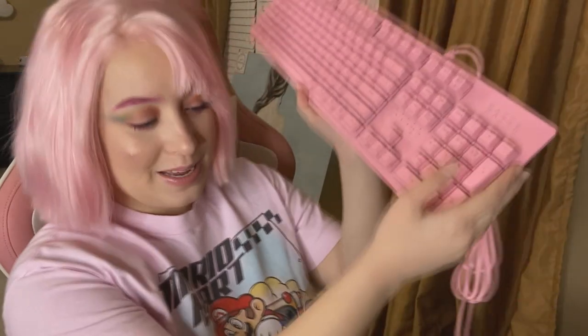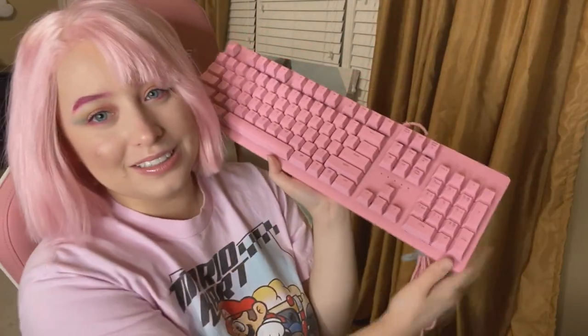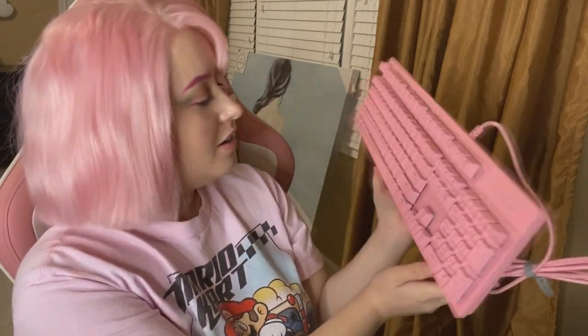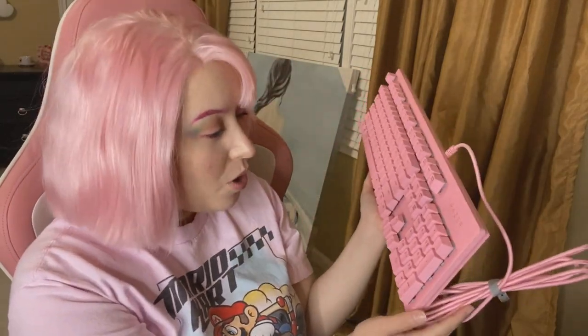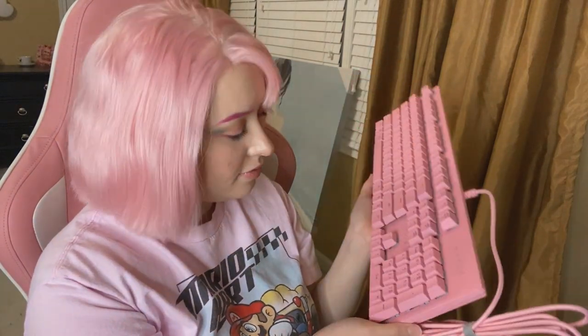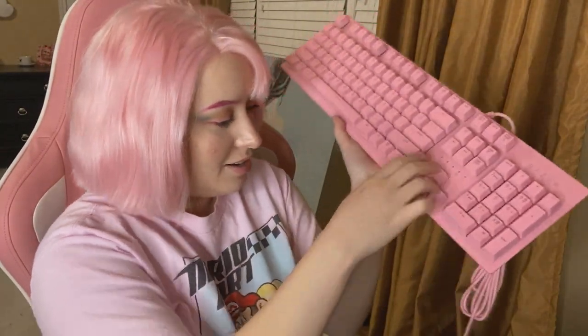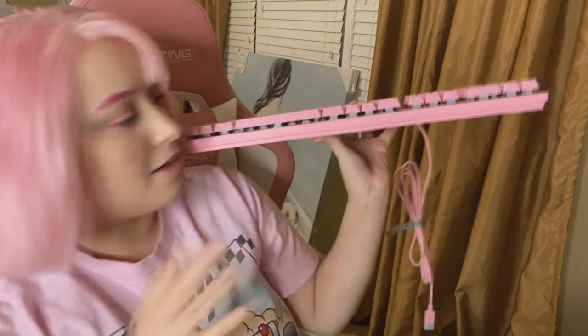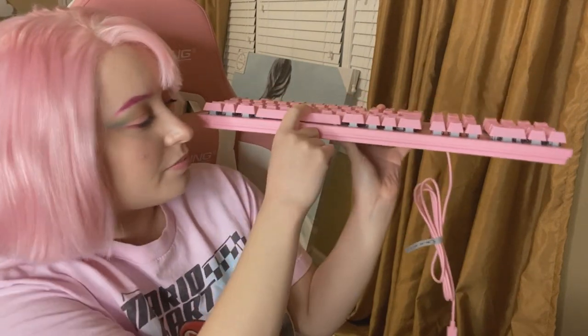I also feel important clicking that loud, but yes. Oh, it's so beautiful. And to have the rainbow on here, it's just gonna be amazing to have the Chroma on here. And the keys are kind of tall, just in case anyone wanted to know.